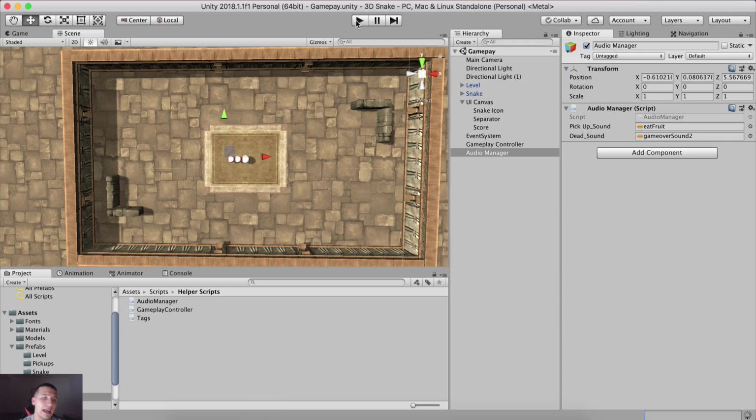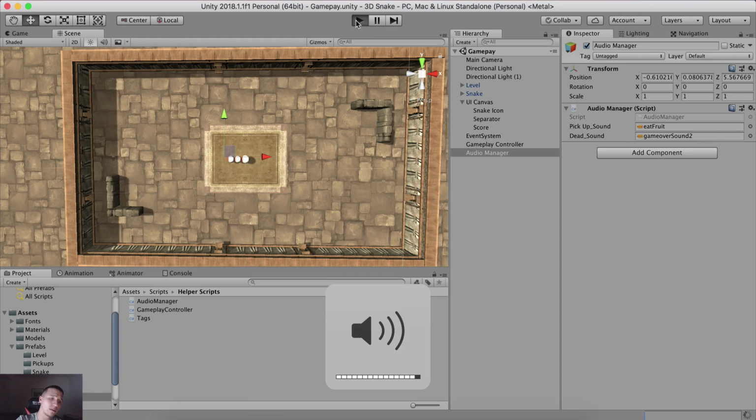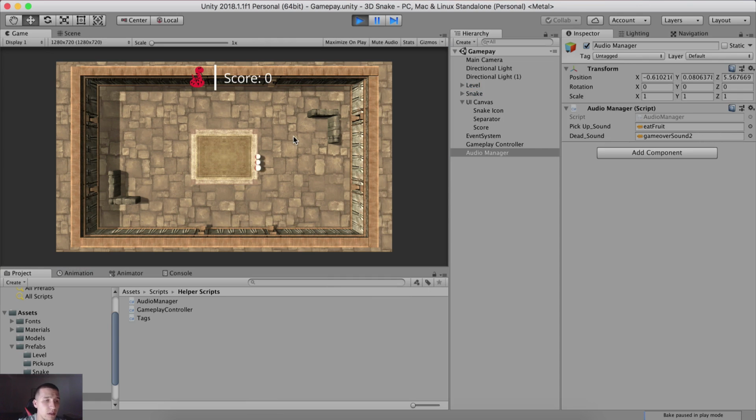If I go back here and I'm going to pump up the volume so that we can hear the sounds. So now when we pick up our fruit, pay attention. Let me just try to pick one of these up. It's like an eating sound. You see, I had to stop there because I was about to pick up a fruit. And again, and again, and we can pick them up.